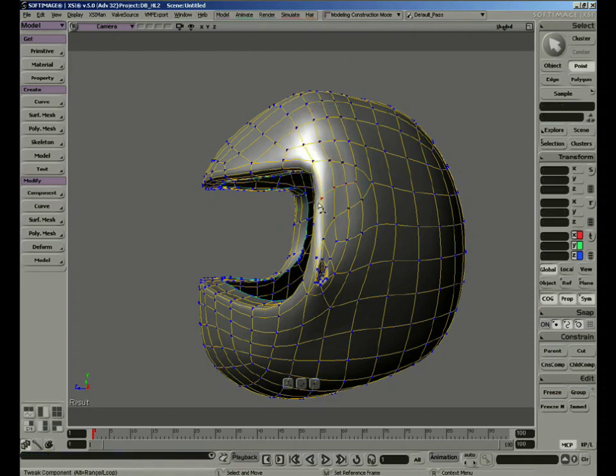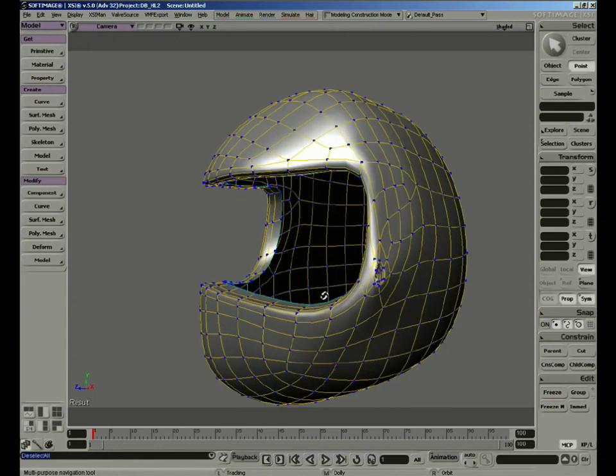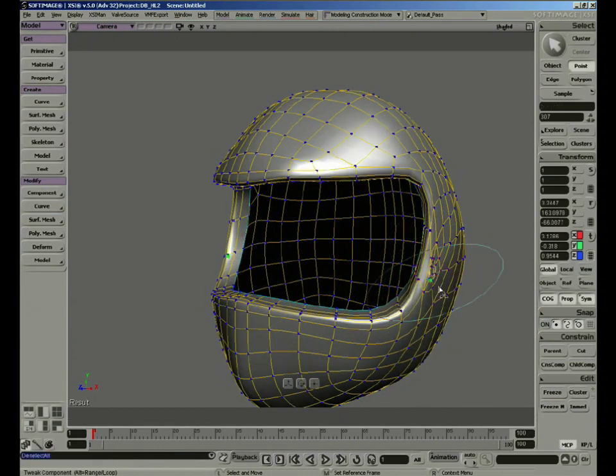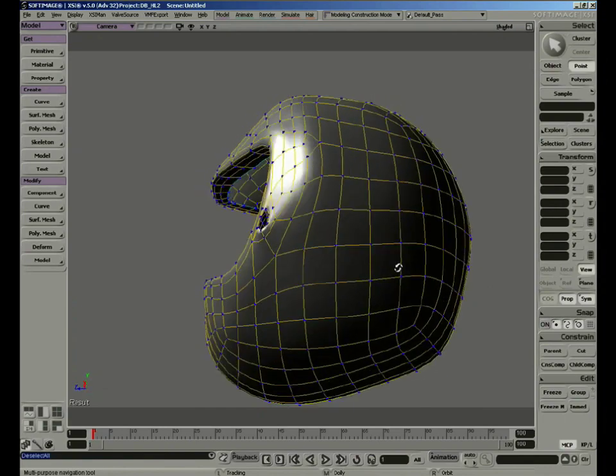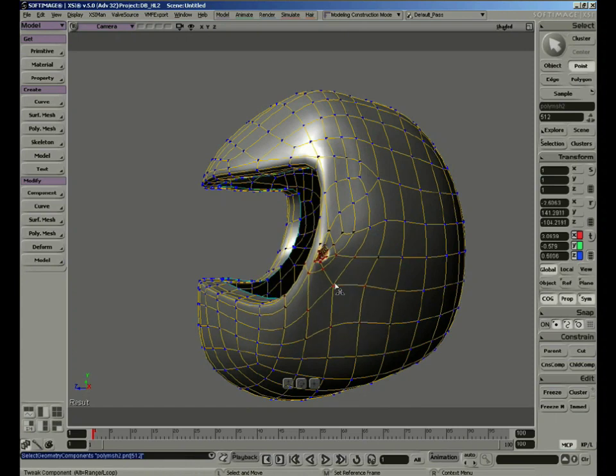You know, it's very similar to sculpting with clay. Just kind of tweak it till you get it the way you like it. And here we have our finished helmet. Pretty cool.